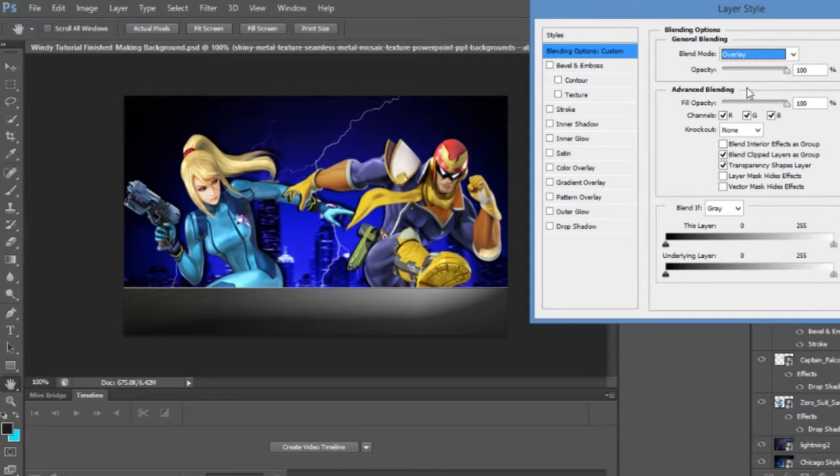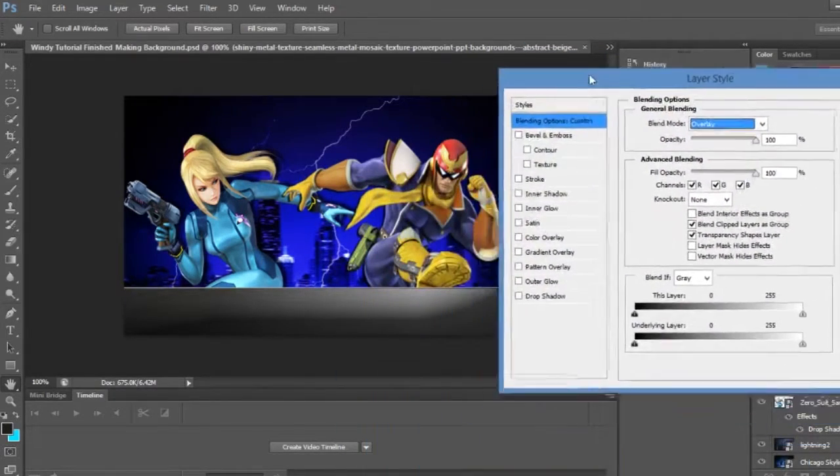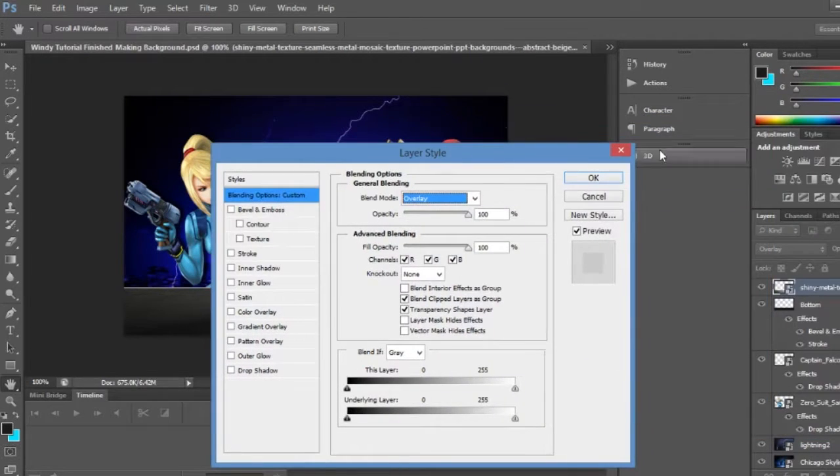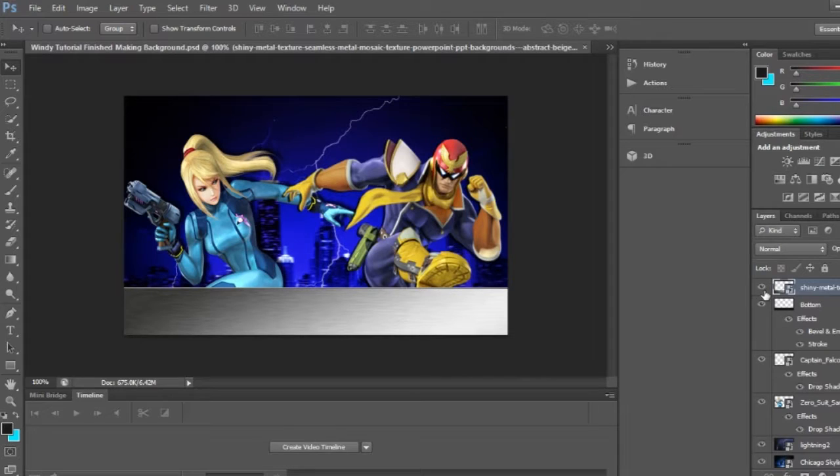Alright, so as you can see, it's really subtle, but it gives it a little bit more of a dynamic feel to it. Like it's made out of a material, your little bottom area, and it's not just a piece of black. Oops. So we're going to go redo that.